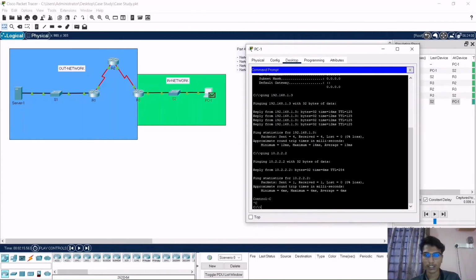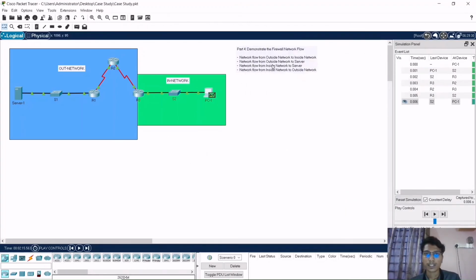You can see the ping is successful because you get a successful first reply. So the first net flow is unsuccessful because net flow from the outside network cannot access the inside network, but all the other three net flows after that are successful, because the second situation is in the same network. The third and fourth are the same because the inside network can access the outside network without any limitations.